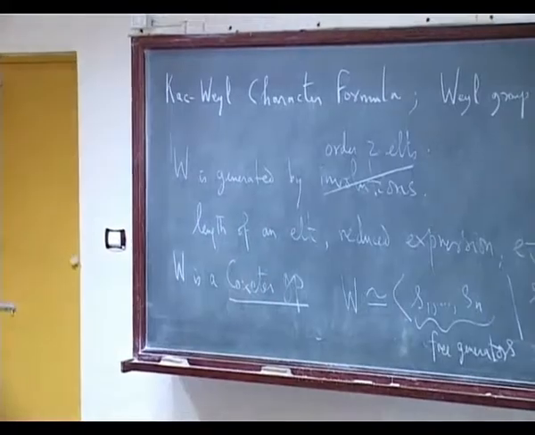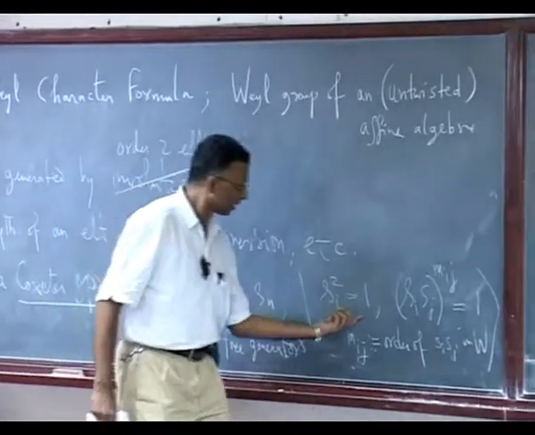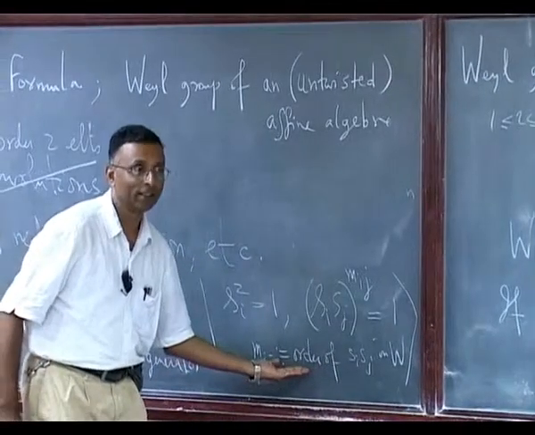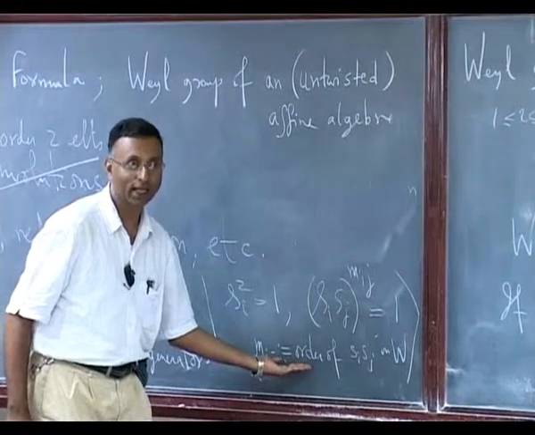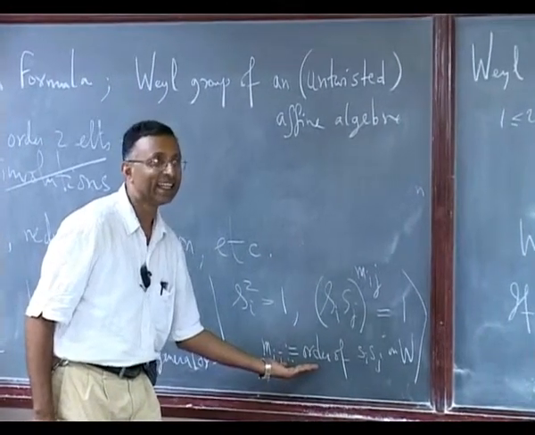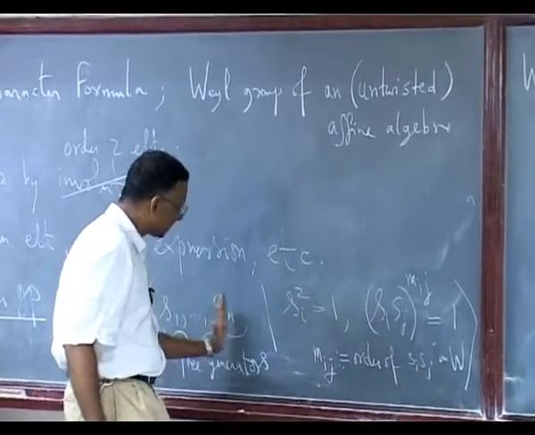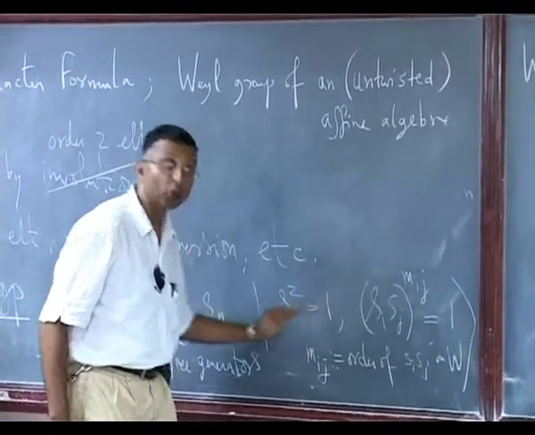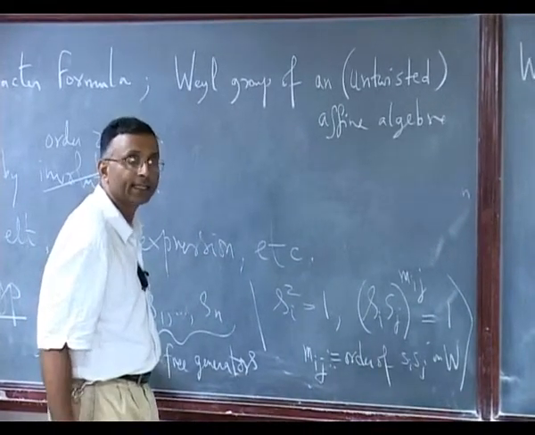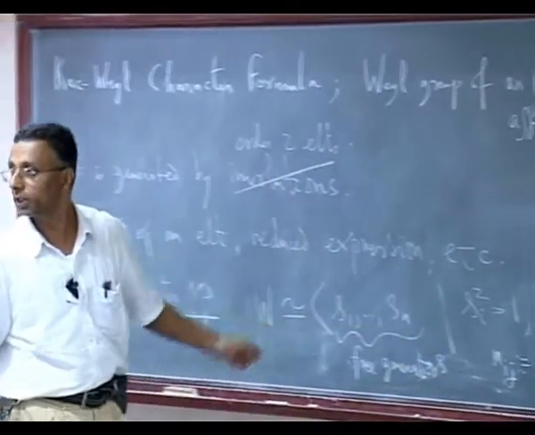Okay. See, W is generated by these. This relation holds in W. So does this, by the definition of Mij. So what am I saying? It looks like I'm saying nothing. What I am saying, in fact, is that these generators and these relations map onto W. The content is saying that it is actually isomorphic to W. That's the meaning of this statement.